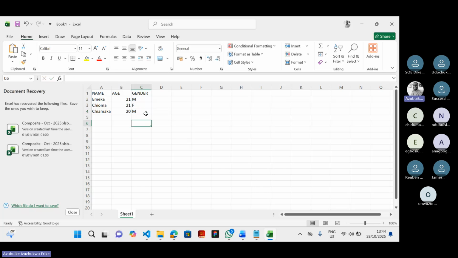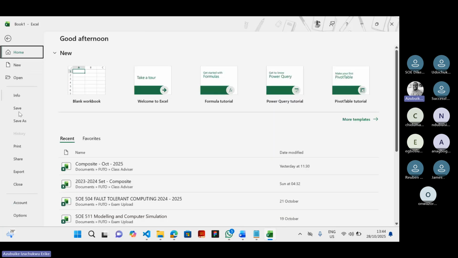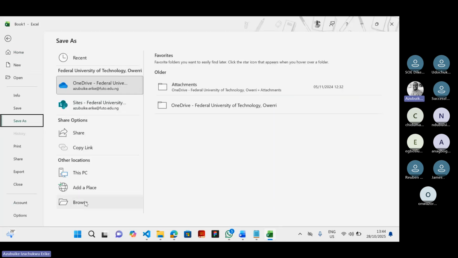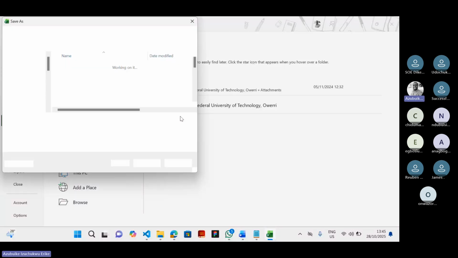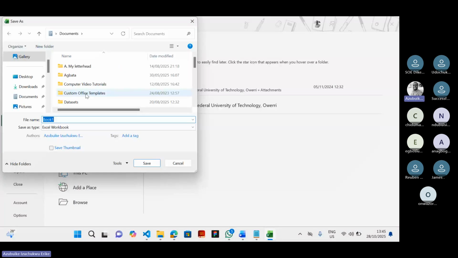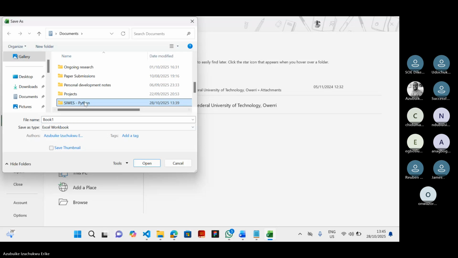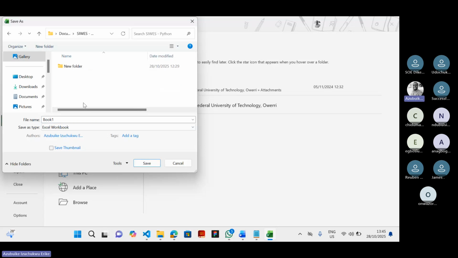Okay, I have this file now. Let me quickly save it. Save as. As I'm saving it, I want to browse to the folder of this training, and it's in CWS Python. So I now call it students.